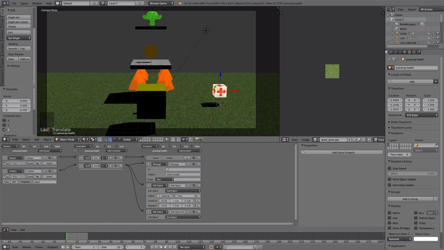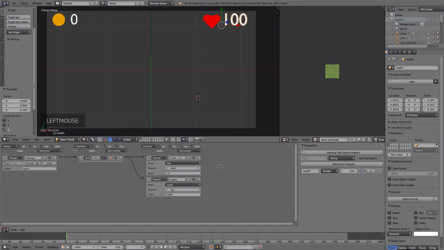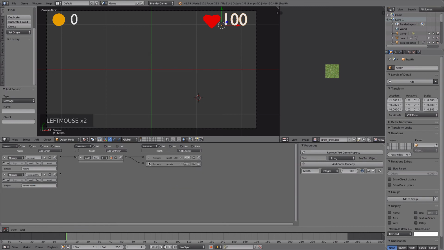Now what we need to do is go back to game, and we have the visual feedback. But we have nothing that's listening for power up and that is ready to give the restore. So from here, we will listen for the message restore health, and close those bricks to give us some more room.